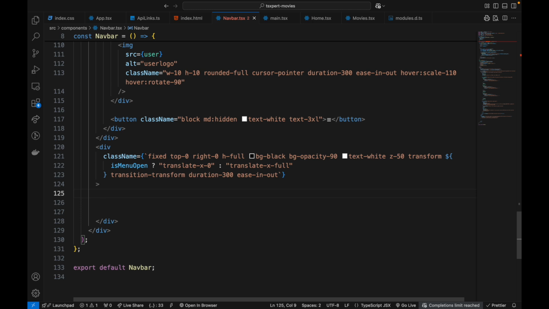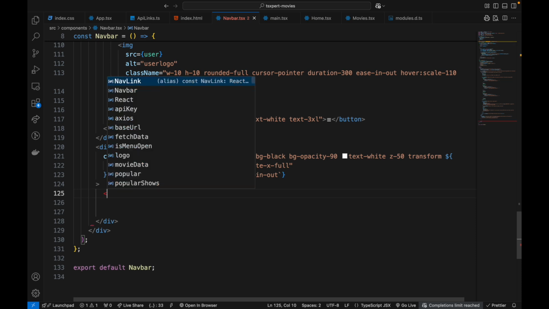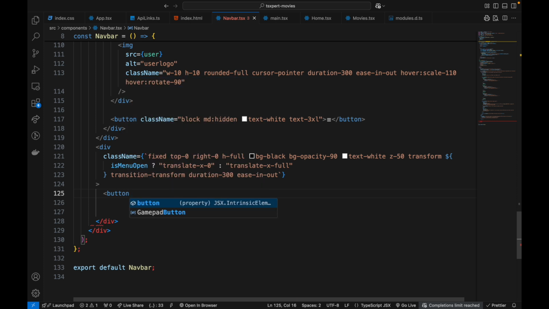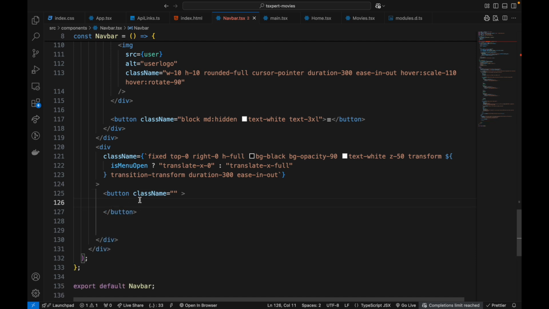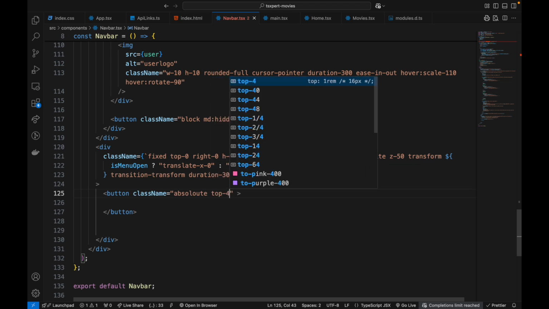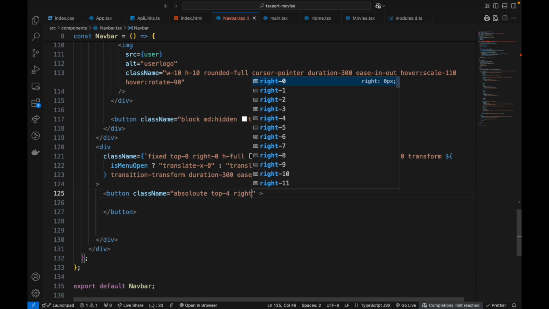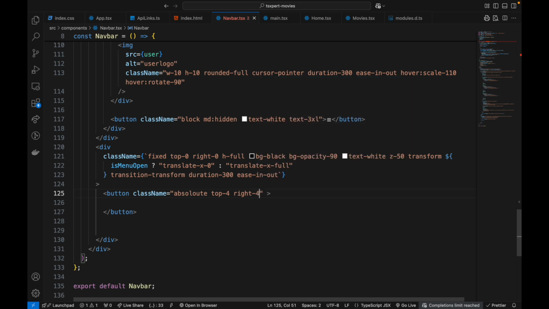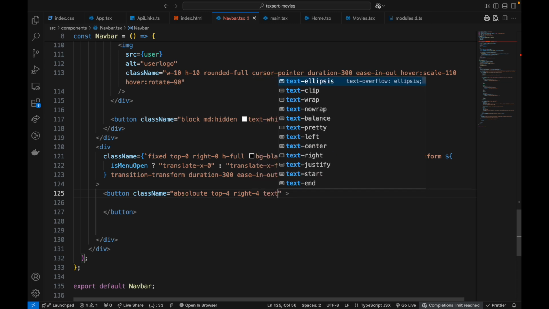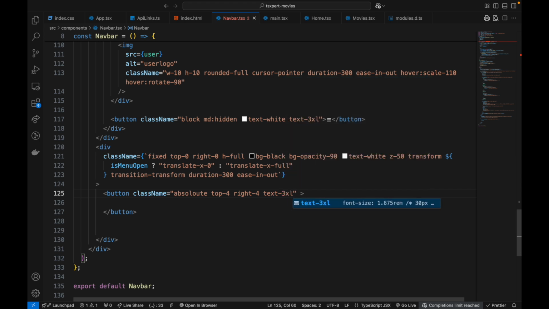So again, let's get a button here to close this, because we definitely need a close button for the app drawer. Let's do a button, give it a class name, let's close that button, and inside this class let's give it a position absolute, top 4, right 4, and text 3XL.